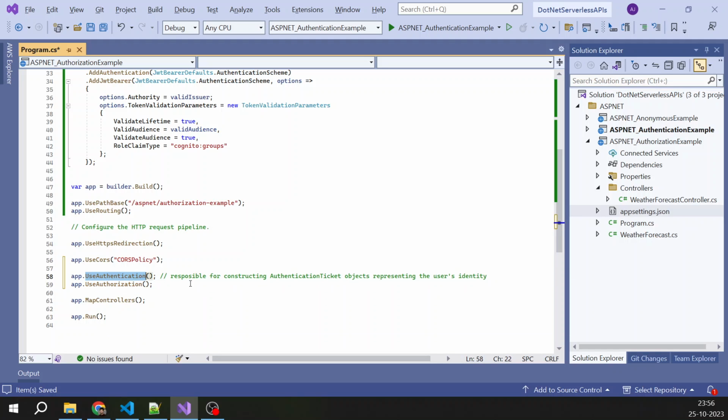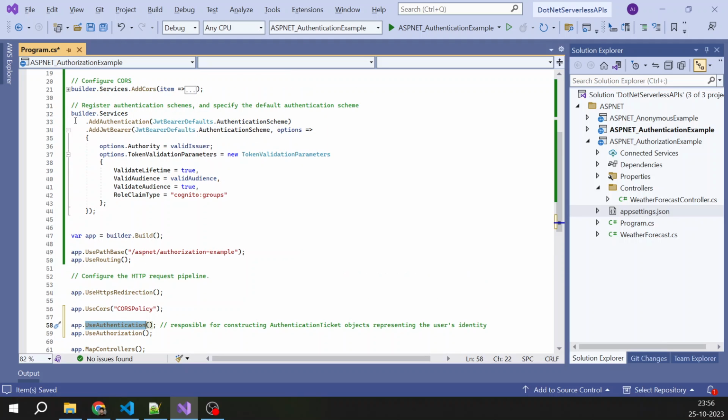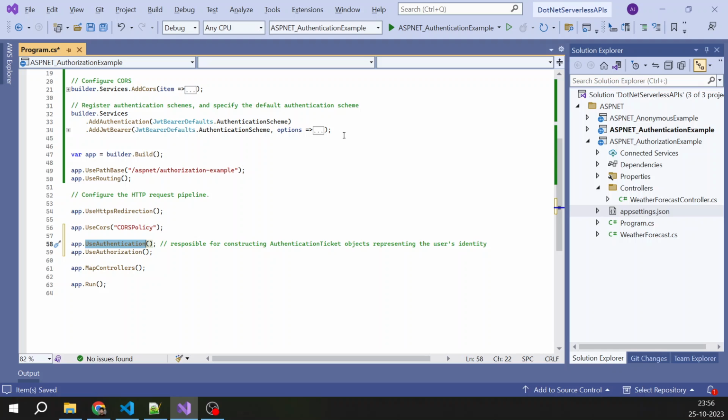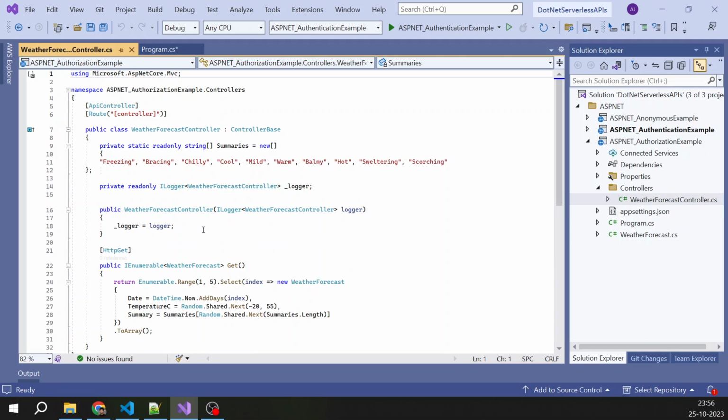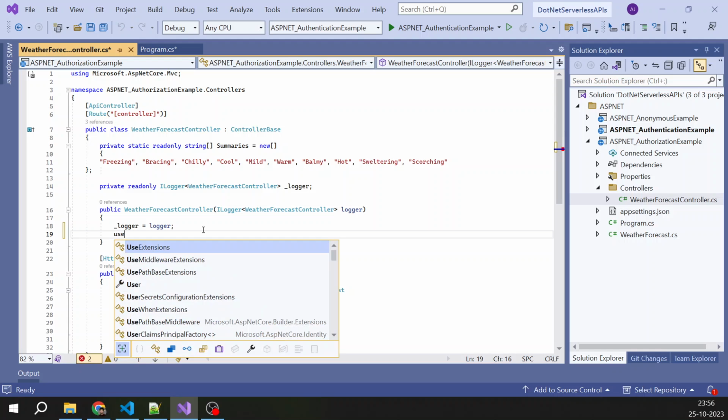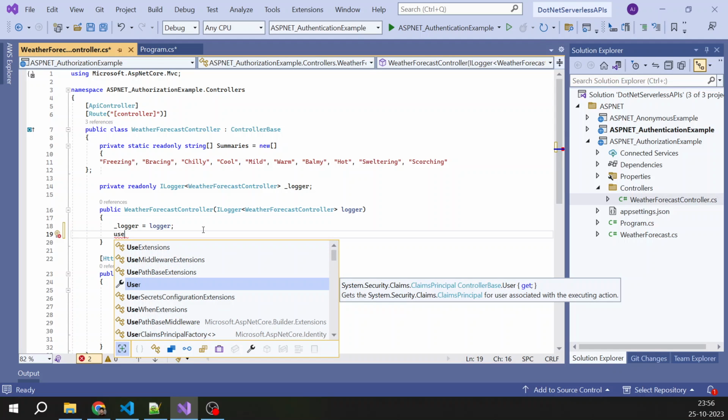So why are we using this? Although we have configured the services, if we don't configure the middleware, the incoming token will not create an authentication ticket. It will not create HttpContext.User. I don't know whether HttpContext is supported in .NET Core, but there is a property which is User, which I think is part of the base controller.